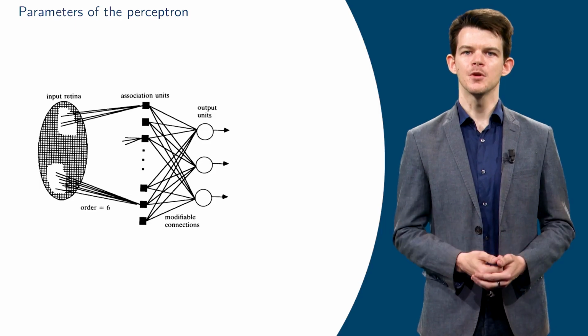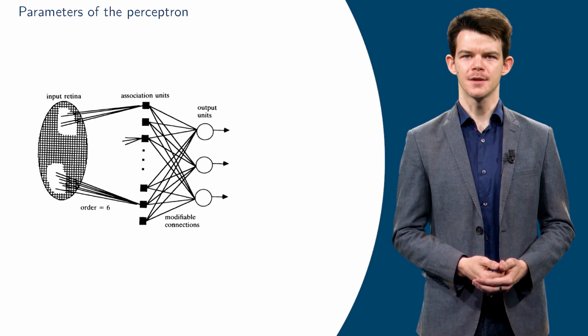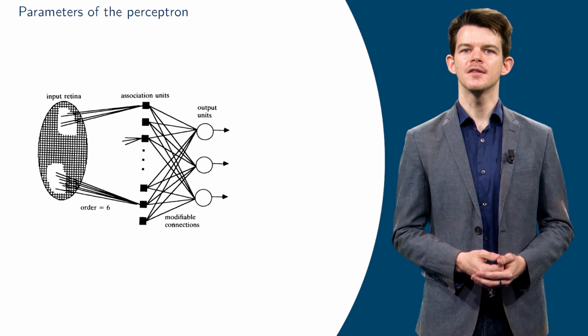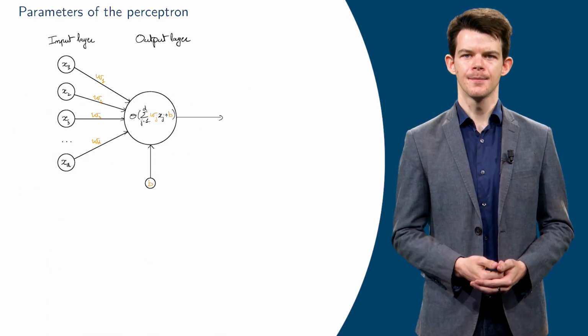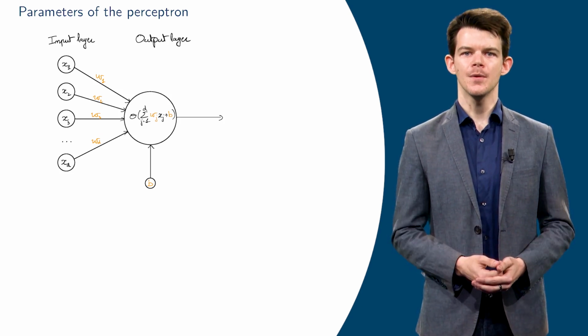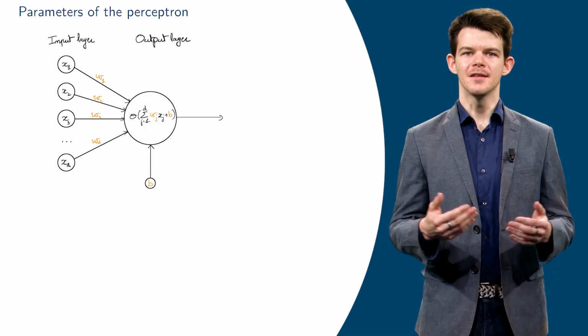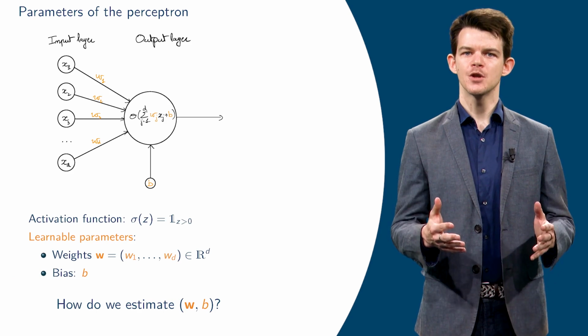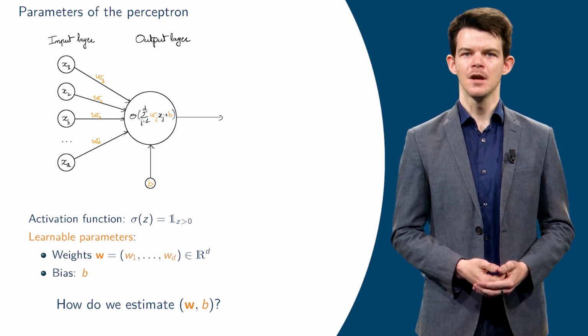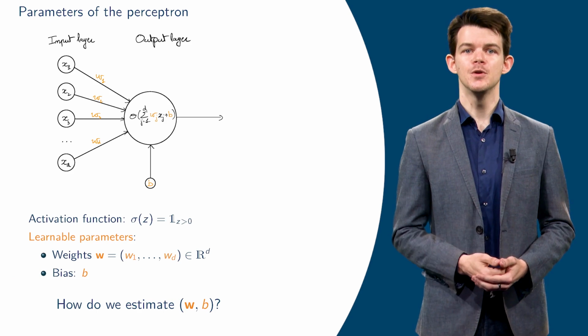But before moving towards more complex models, let us focus a little bit on the perceptron. The most simple perceptron model is composed of a single output unit. Since the first weights between the first and second layer cannot be optimized, we can consider them fixed. In that case, the perceptron algorithm amounts to the model here, which is nothing but a neuron. As for the McCulloch and Pitts neuron, the inputs are aggregated, a bias is added, and an activation function is applied to this sum. Here, the activation function is simply the indicator function. So the perceptron model is nothing but a neuron model.